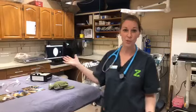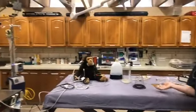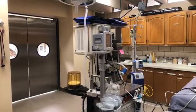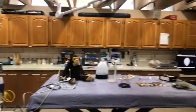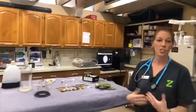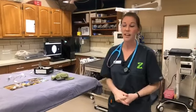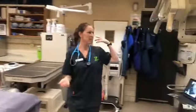So this is our treatment room. This is where the magic happens. So most of our animals will come up to this room, and we do annual health exams. We treat injuries, illnesses. Some animals, we can just hold them in hand and take care of them. Some animals, we have to fully anesthetize for safety for us and or safety for them, also depending on their condition. So I was going to start with radiology.